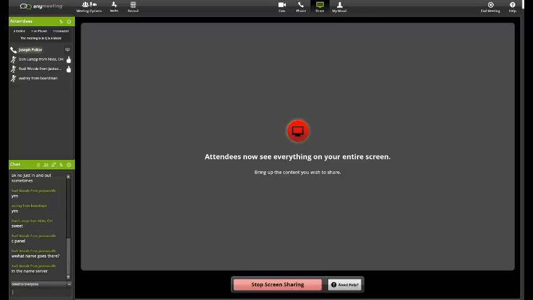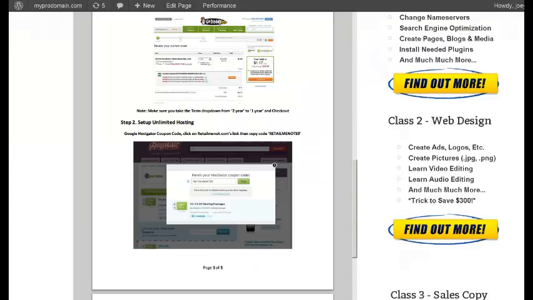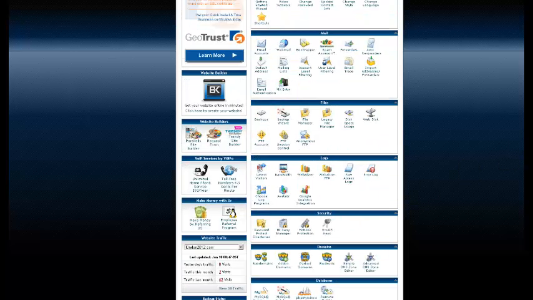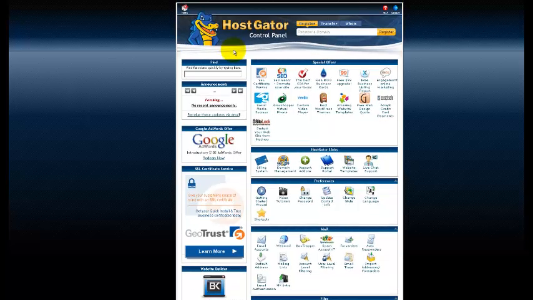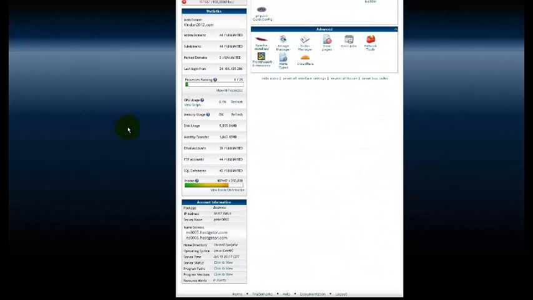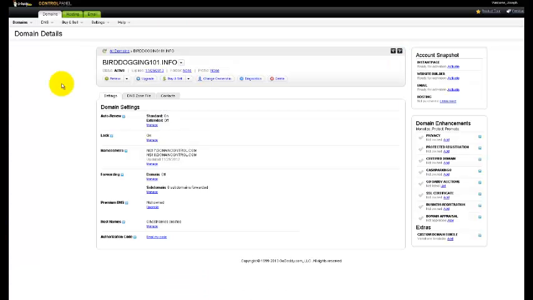Okay, let's go back to the cPanel. Once you get your HostGator account set up, it's going to bring you to this page right here. At the very bottom of this page, you're going to have name servers, NS6000, whatever yours is. Yours will probably be different numbers than mine. Mine says 6005.hostgator.com. Then I go back to domain settings, name servers, and click manage, and that's how I went through that.